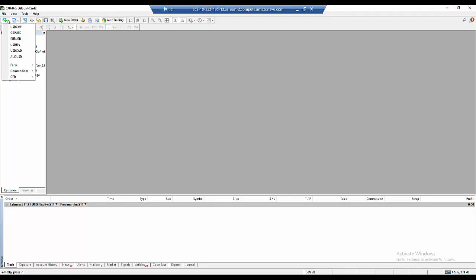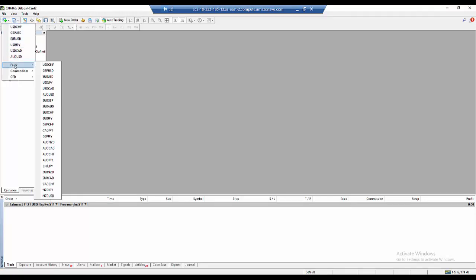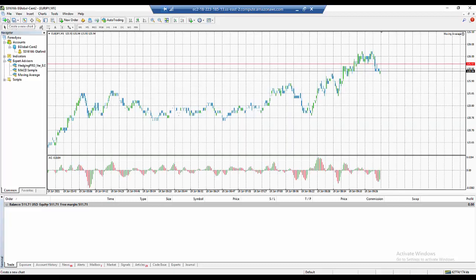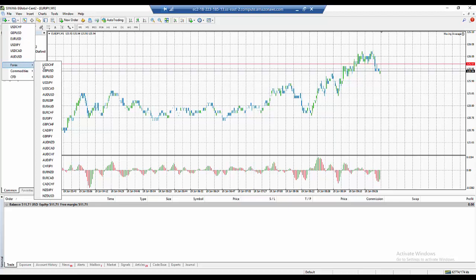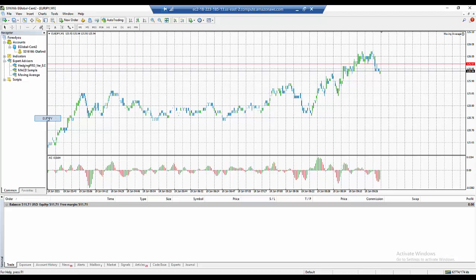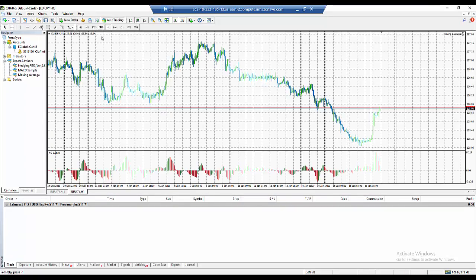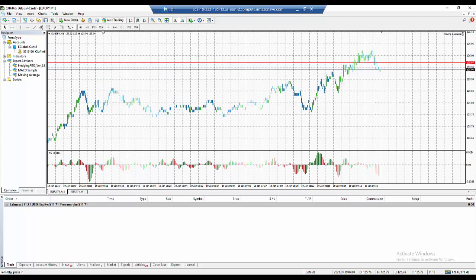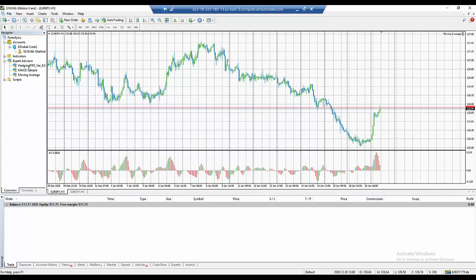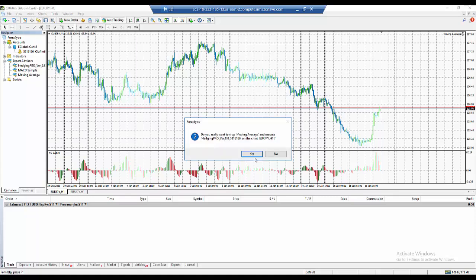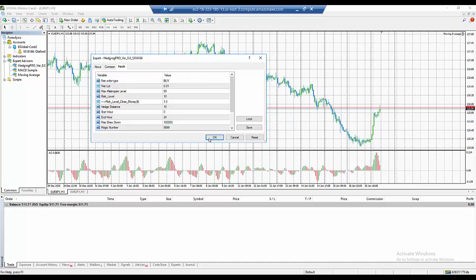So now I'm opening my chart. I'm putting Euro Japanese yen, Euro JPY. Either you put it in 1 hour or 30 minutes or whatever, it doesn't determine, because our software doesn't really have interest in that. So now, it is strong buy. The question from the person who asked me is, so far it is strong buy, why am I selling again? And I'm going to answer that question.